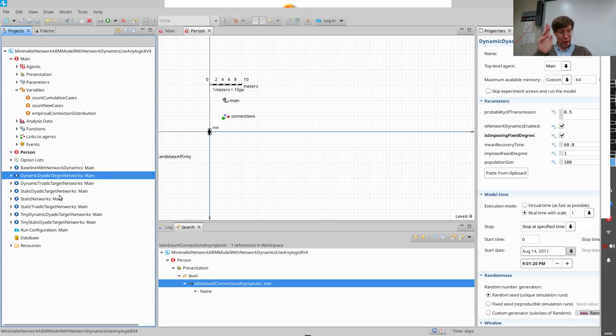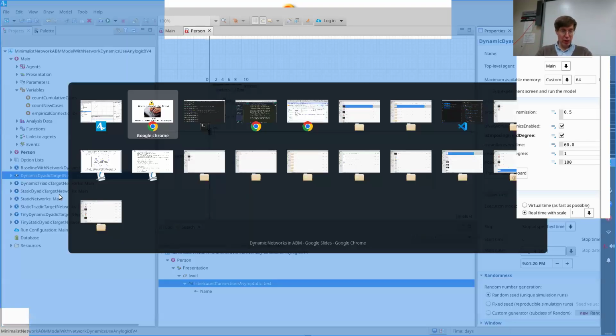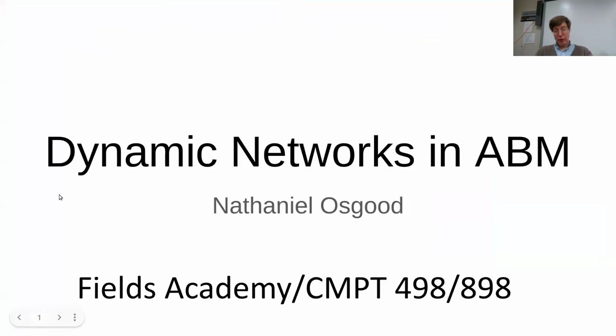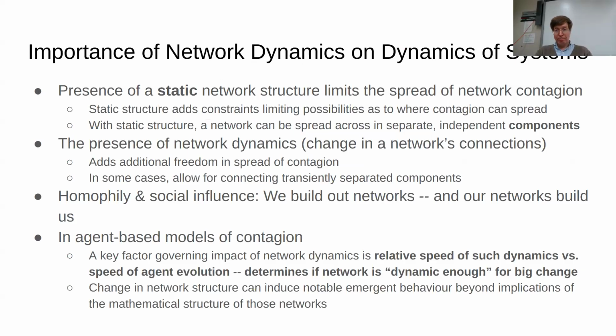And there are some issues with running it on this version of AnyLogic. I wouldn't take it too seriously here, but if you're interested in understanding some of the mechanics of networks and some of the considerations that come in when modeling partner change, this might be an interesting model to look at. And we'll turn to some other such models posted as well in the coming minutes.